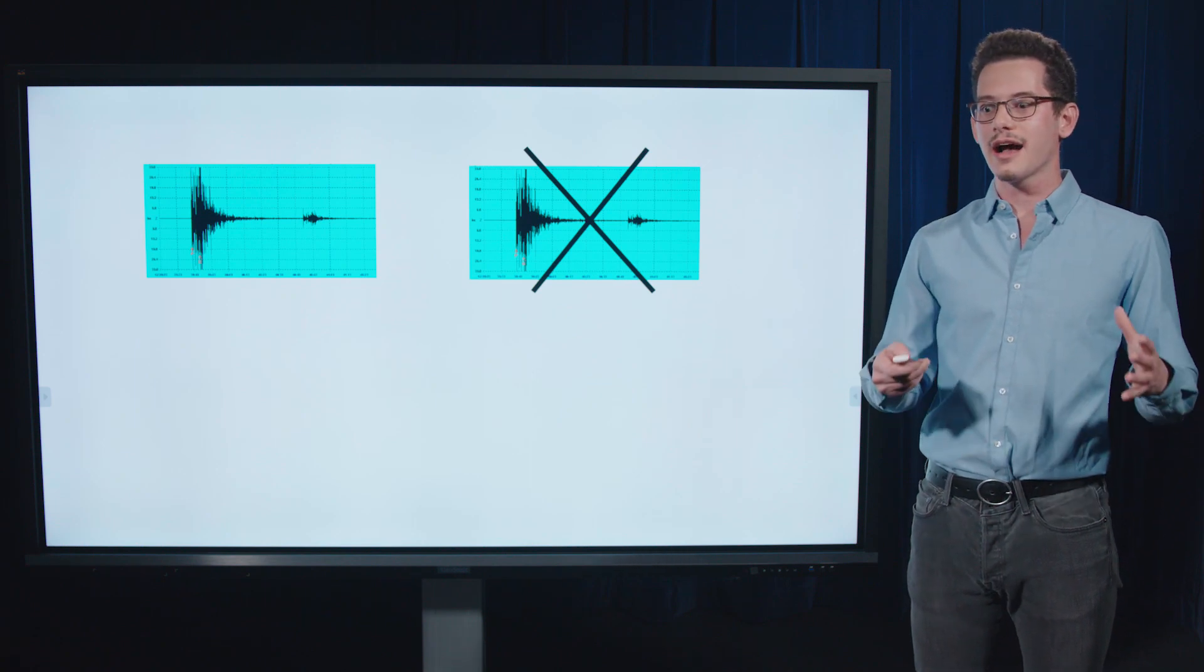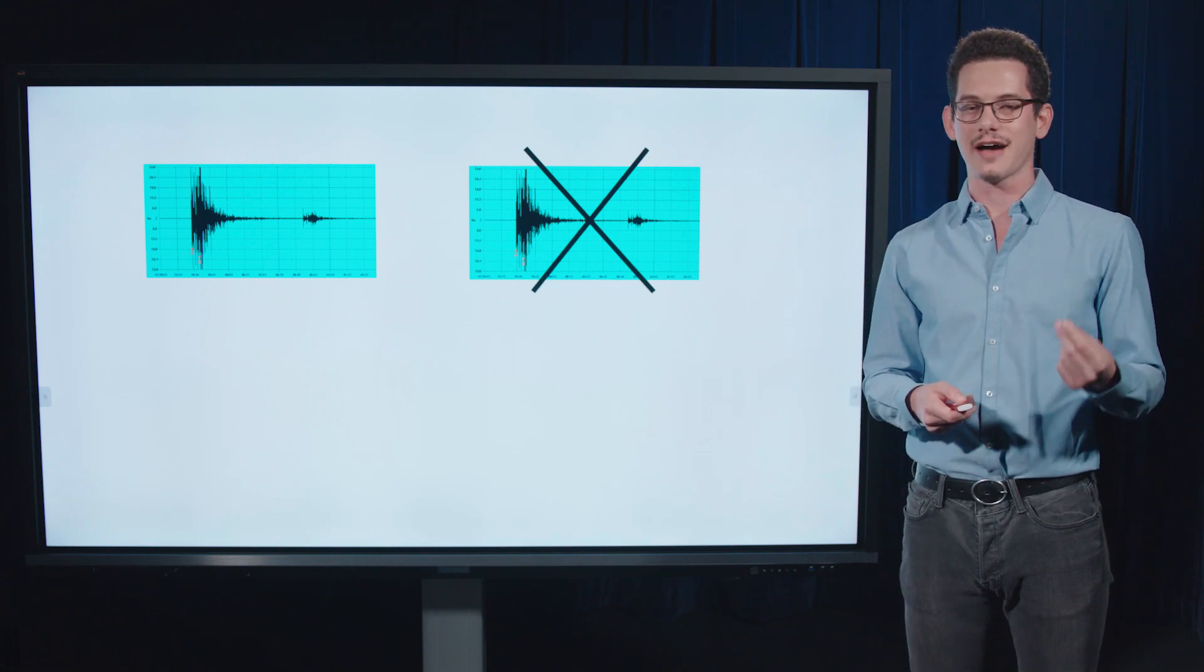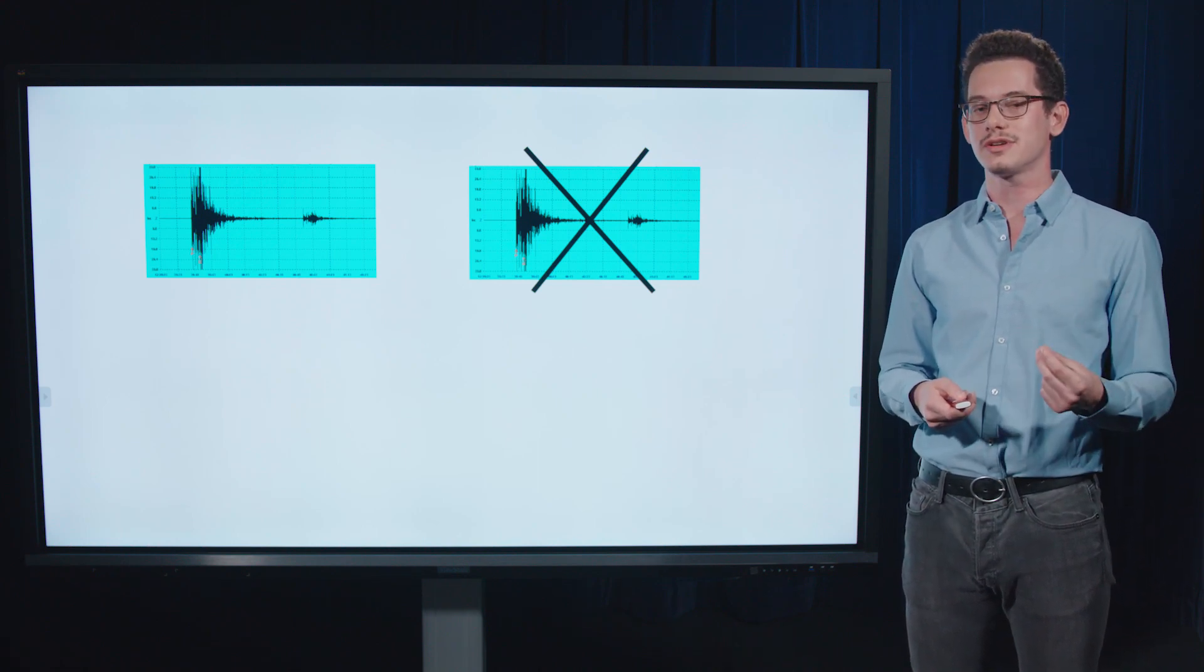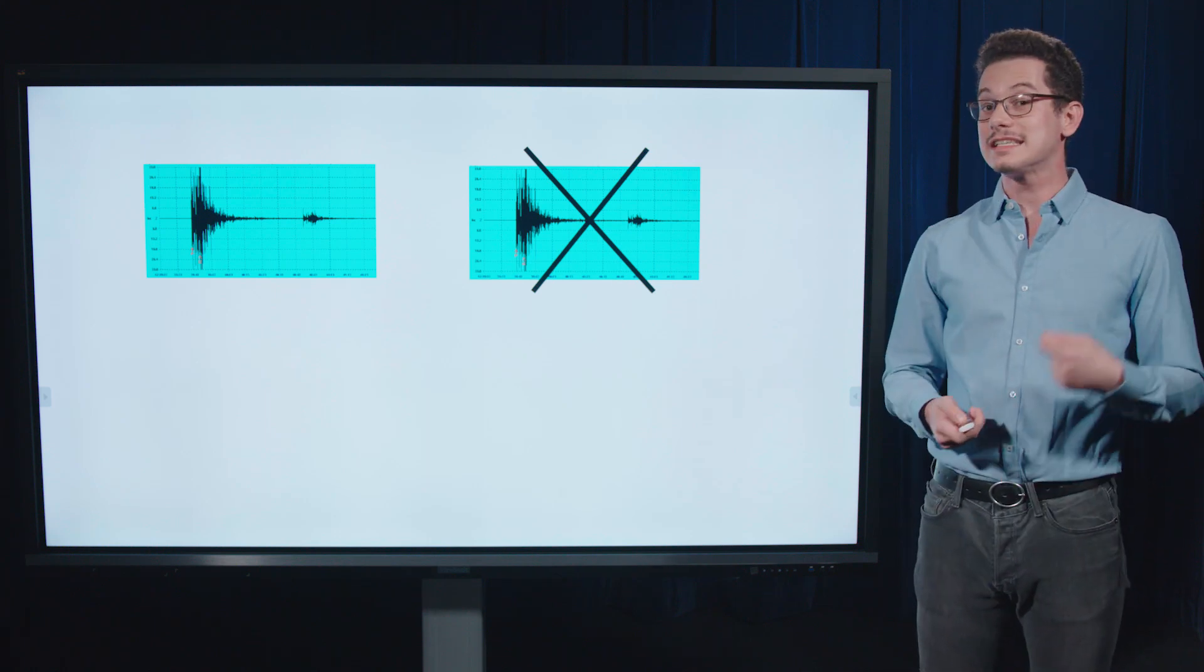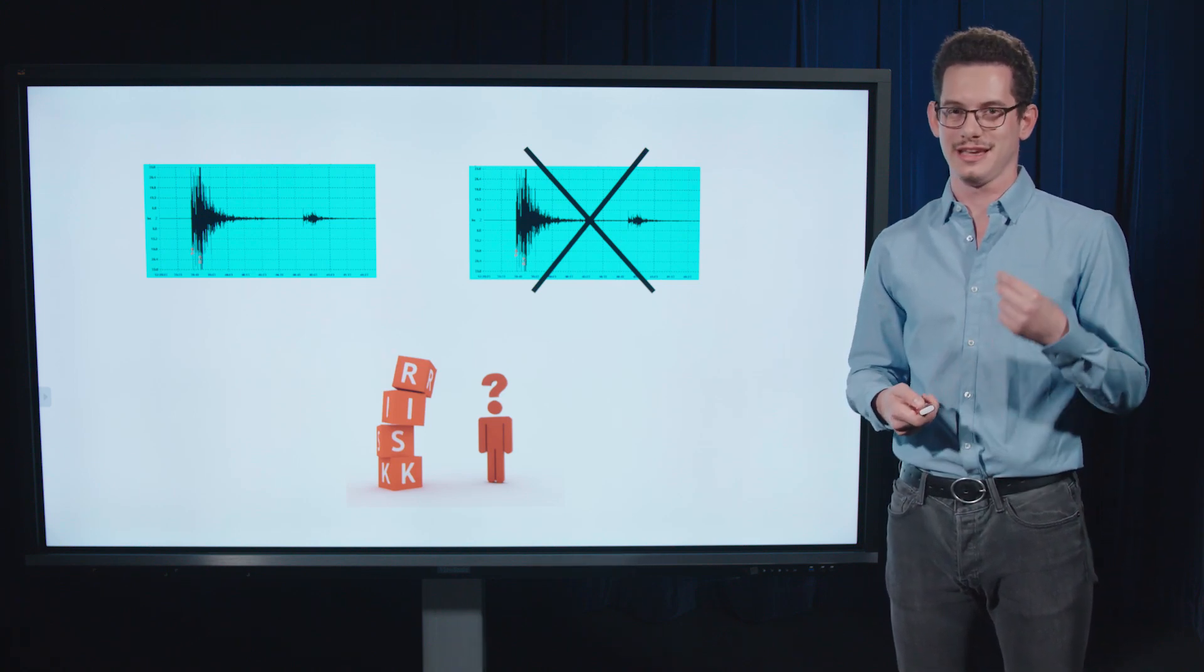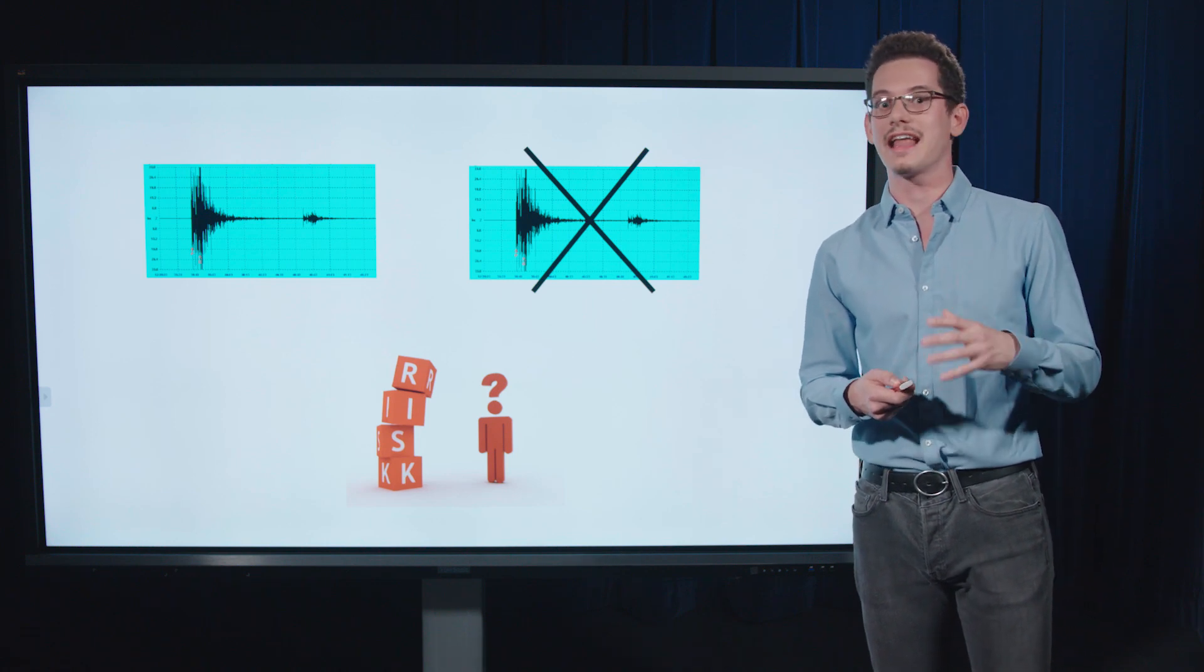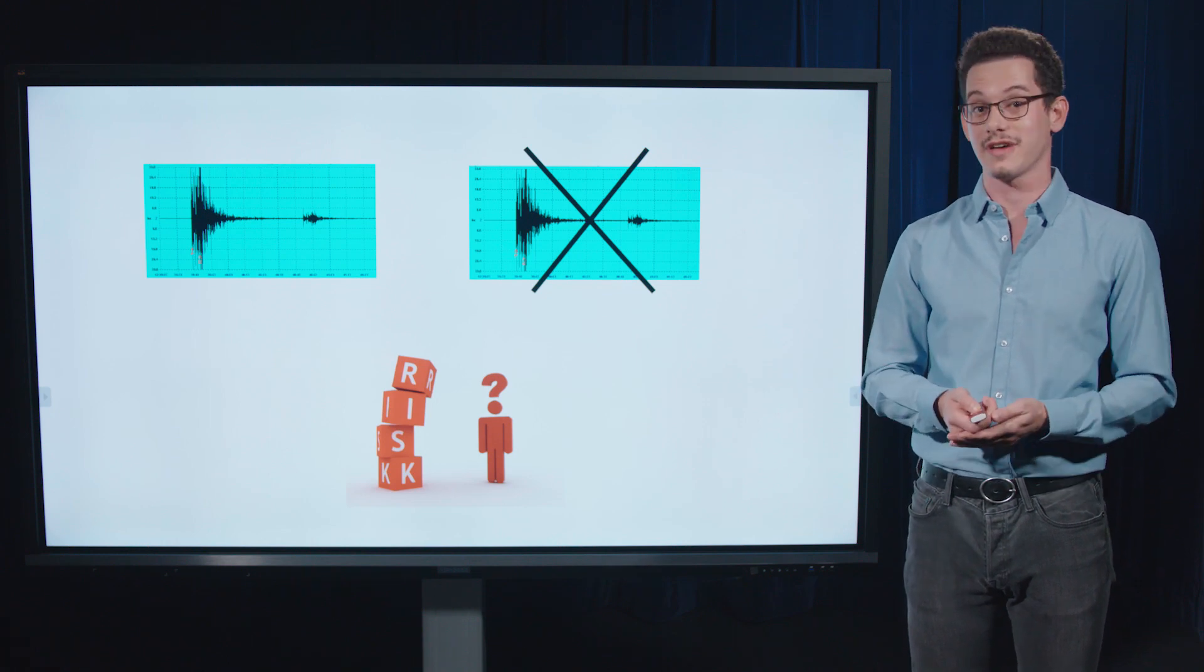So I boiled this down into two communication goals that an aftershock uncertainty visualization should have. So if the UV is successful, then it tells the user where an aftershock is likely and where it is unlikely. And secondly, a UV should tell us where the potential risk is great. So where even if the aftershock forecast is low, the certainty level is so low that a bad surprise is possible. And in fact, we could have a lot of aftershocks there.